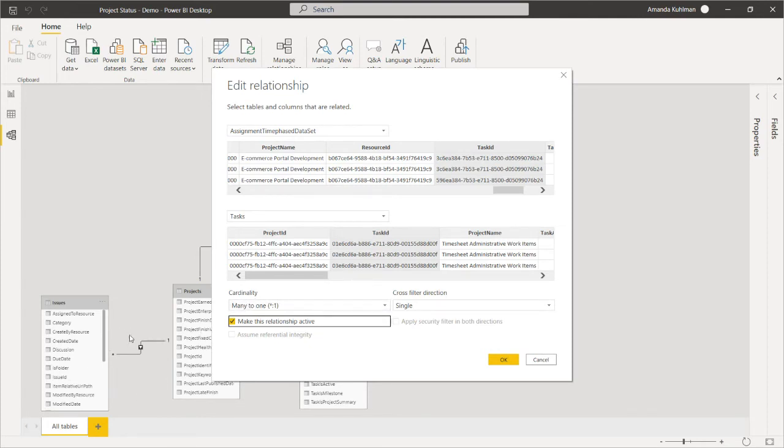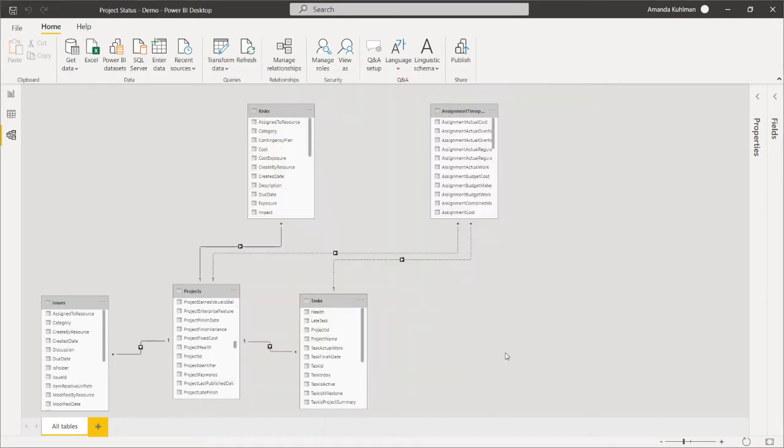Again, it's what drives this line here for telling the tables how to relate together. And I want to relate it by task ID, many assignments to one project, and I want to activate that relationship. So now if I was to pull in information from projects, again, looking at program, it'll filter down to task, then filter down to my assignment time phase.